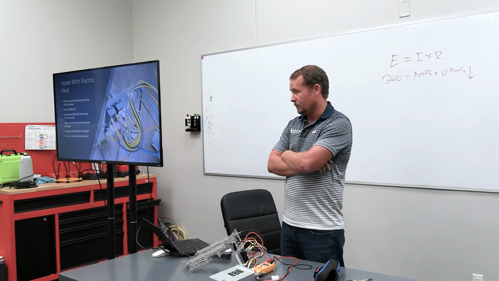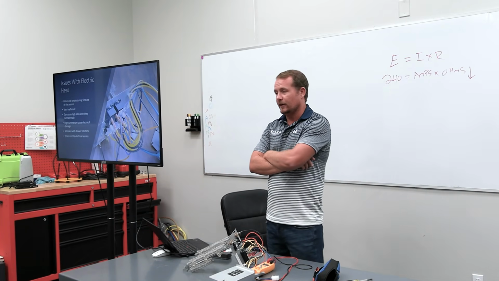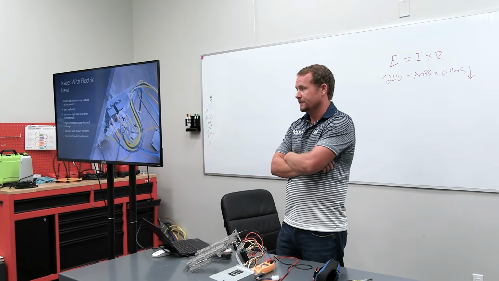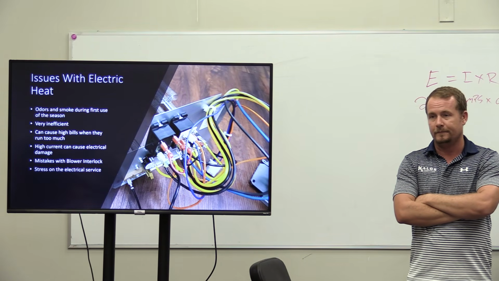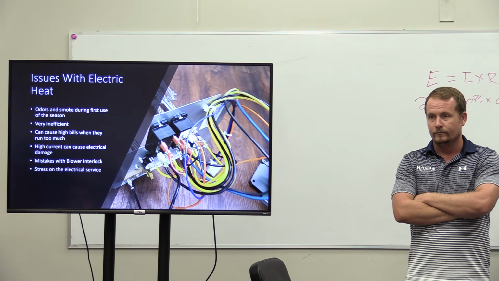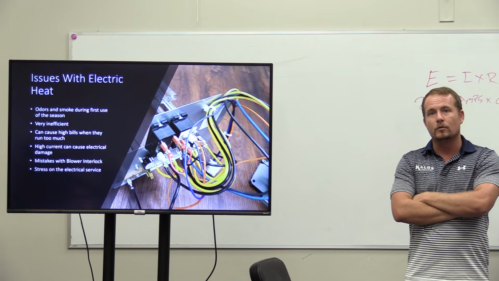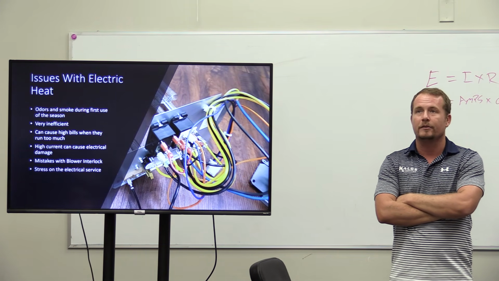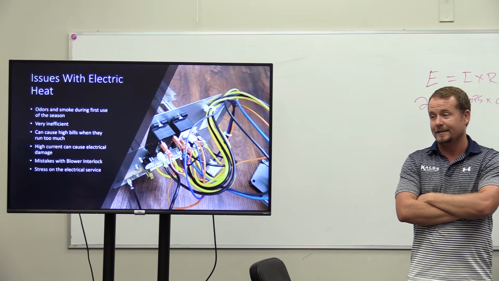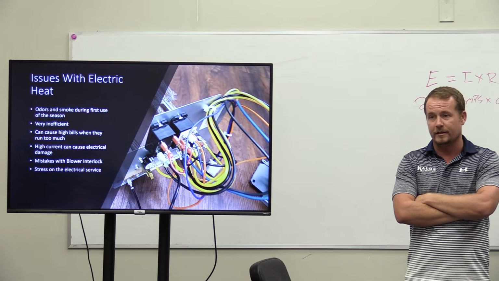So quick poll here. What's the very easiest way to burn off heat strips? Most simple way. Either remove it from the unit and turn it on and let it burn off outside. Yeah, you wouldn't want to do that, because if you remove it from the unit and you apply voltage to it, it doesn't have airflow over it, so you will destroy the heat strips. Heat strips are not designed to run with no blower.